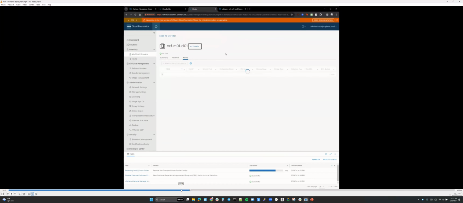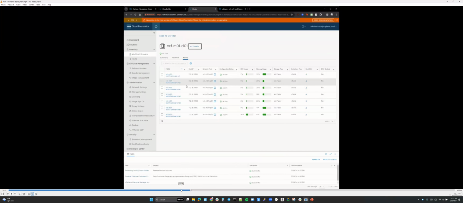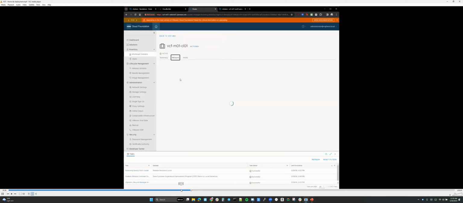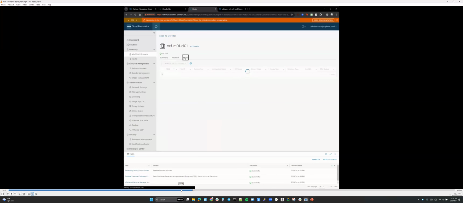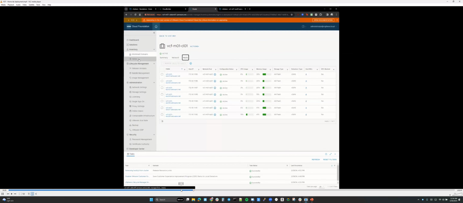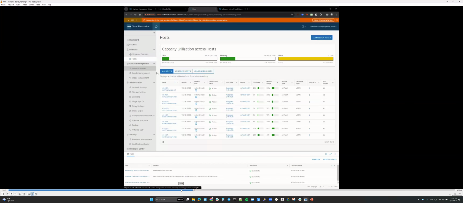I think William Lam also has it on his blog. If you want to do a consolidated deployment where everything is in the same management cluster, you could do this many CPUs, this much memory, and storage. If you want to break it out to what a production customer would do, where you have a management domain and the VI workload domain, then you need this much. So I got all my stuff on eBay.